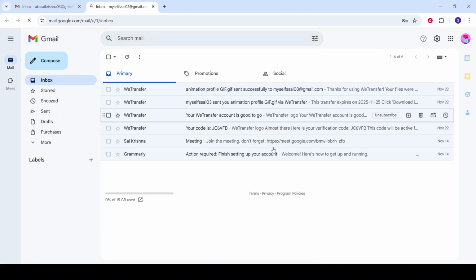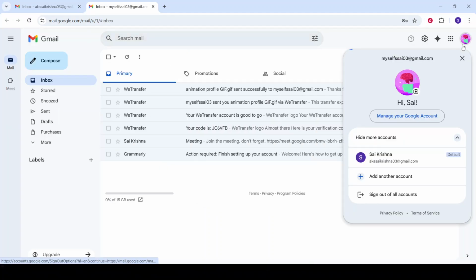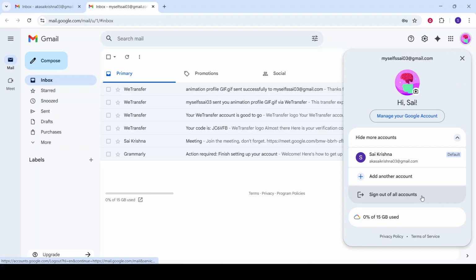Once you've identified the right one, you'll notice that there's a Sign Out or Sign Out of All Accounts button, depending on how it's displayed. At this point, you may realize that there's no direct option to sign out of a single account if you're logged into multiple accounts. Here's the workaround. From the drop-down menu, select Manage Your Google Account for the account you wish to sign out from. This will redirect you to a new page with various account settings.